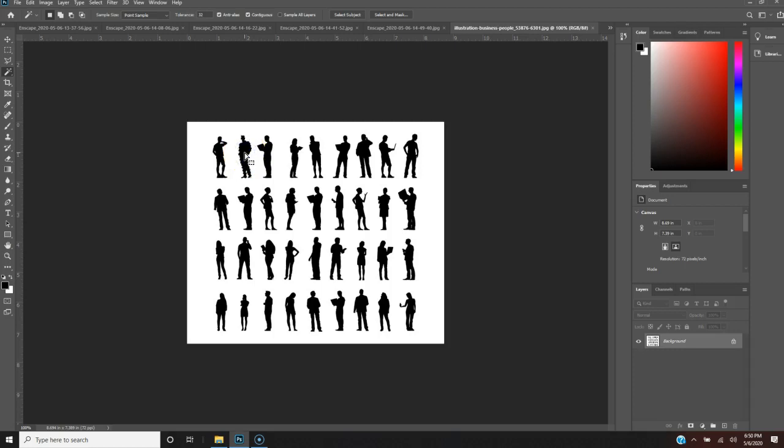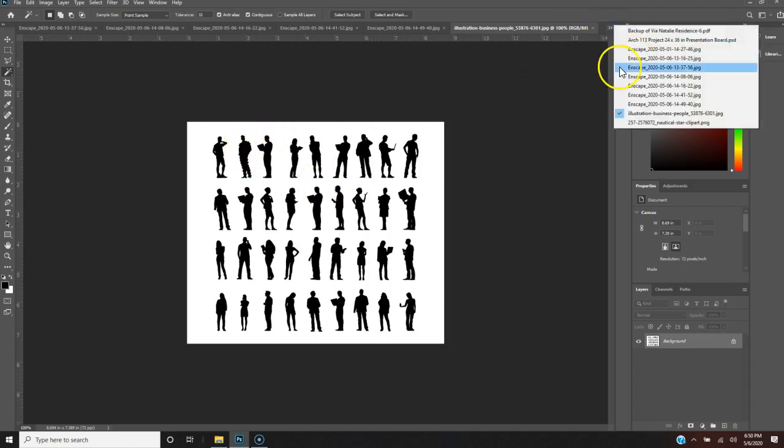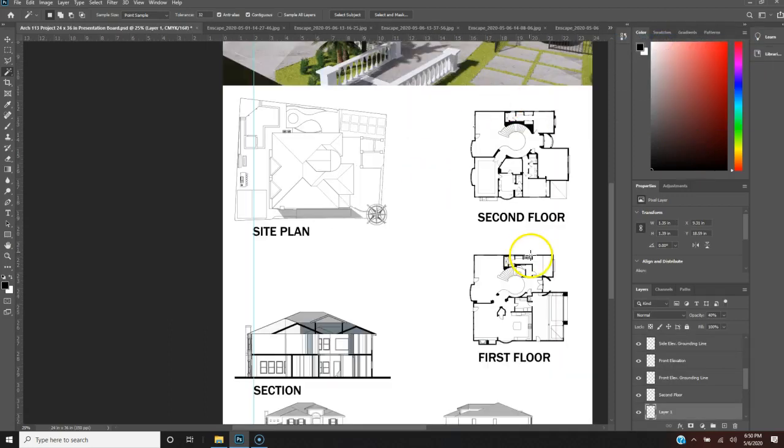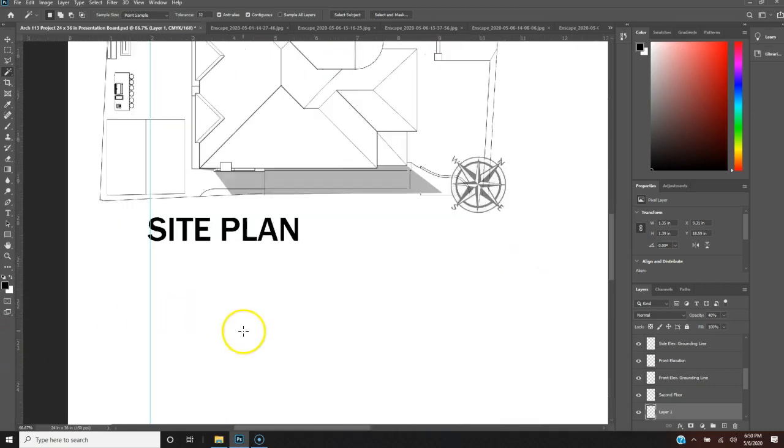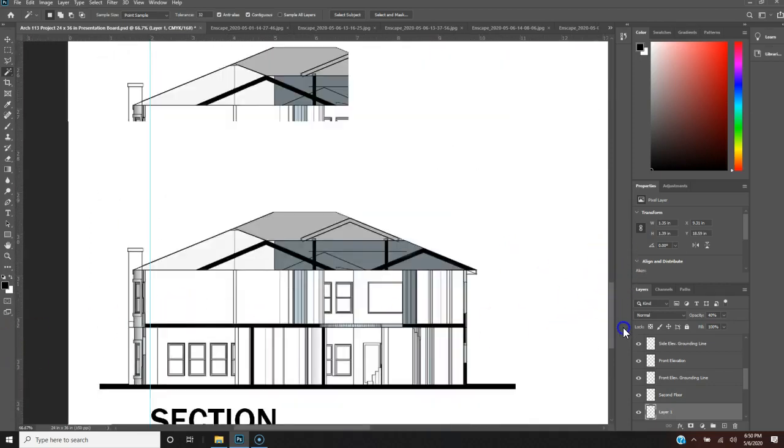And here's what I like to do. Copy. Go back to, I'll use magic wand, select that. And the reason why I like to use silhouettes is I can go back to here and place people in the elevations.